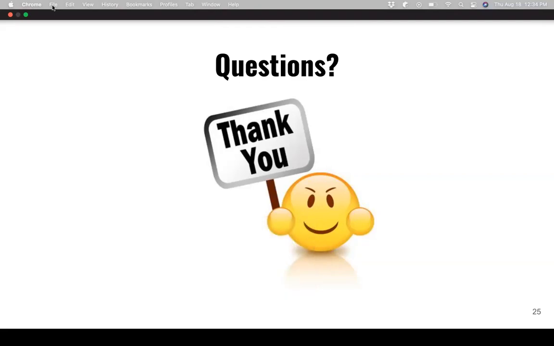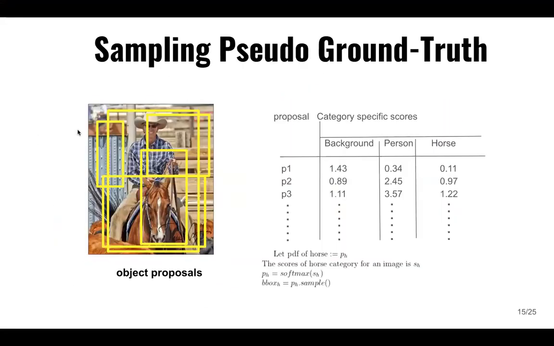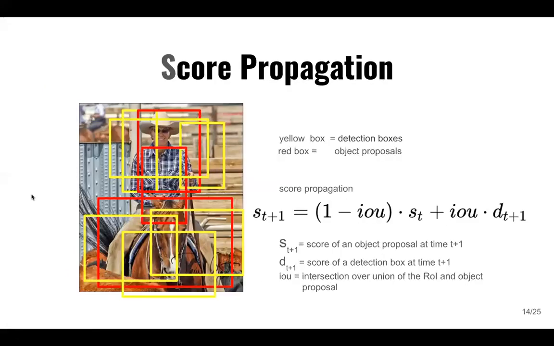First of all, I would like to thank you for this great presentation. My question is related to the proposal itself in slide number 11. Concerning updating the score, how do you update the score using the score propagation? The score update is basically based on this equation that I present in this slide.